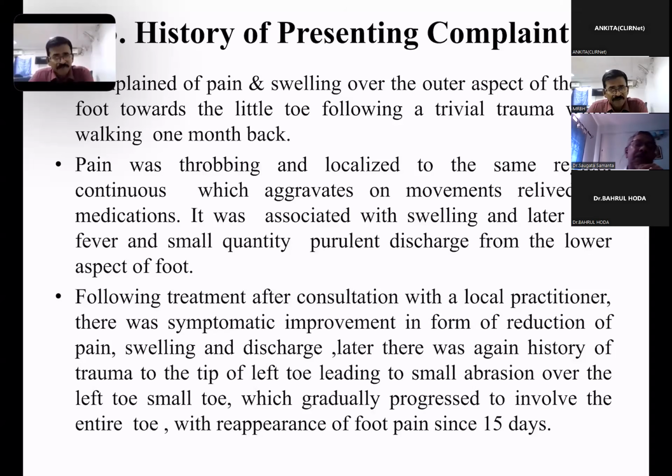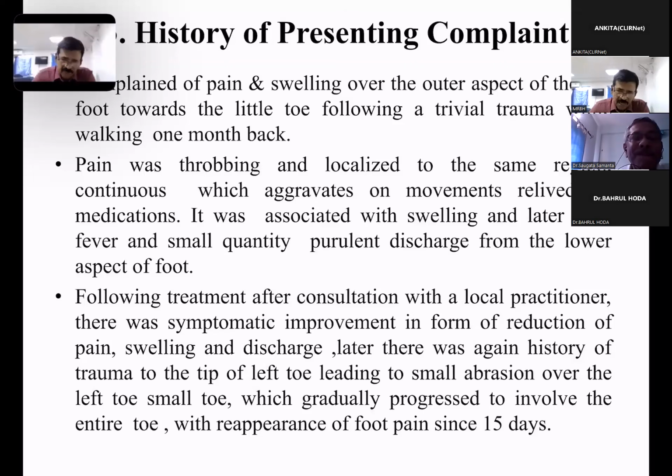You got my point? You have finished up only describing the history of present illness with pain, swelling, and the ulcer. We want that you describe other systemic symptoms in history of illness, whether he has, how is his appetite, any history of weight loss, any other systemic symptom apart from fever. His urinary symptoms. He's a 64-year-old gentleman. He may have associated obstructive uropathy. He may have chest pain. He may have cough. He may have exertional dyspnea. He may have cerebrovascular disease in the form of any history of fainting attacks, any unconsciousness, any neurodeficit.